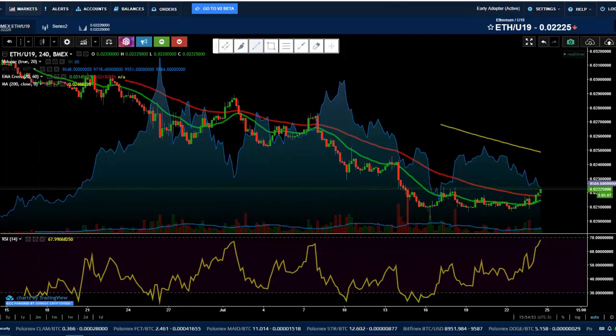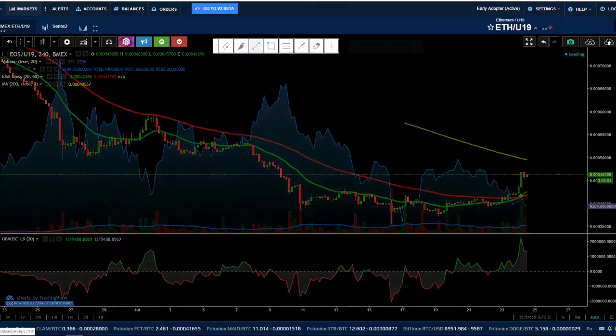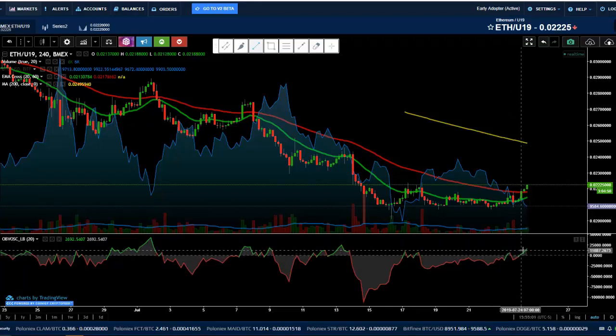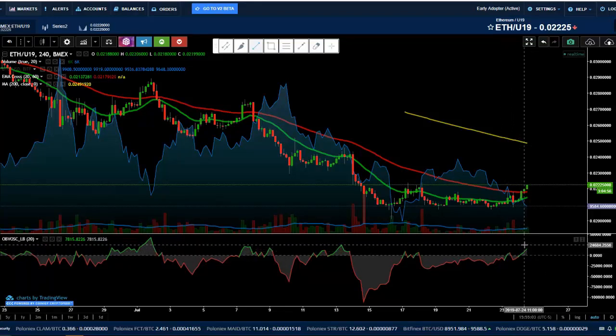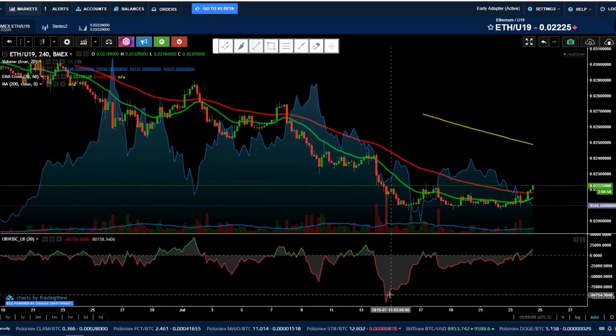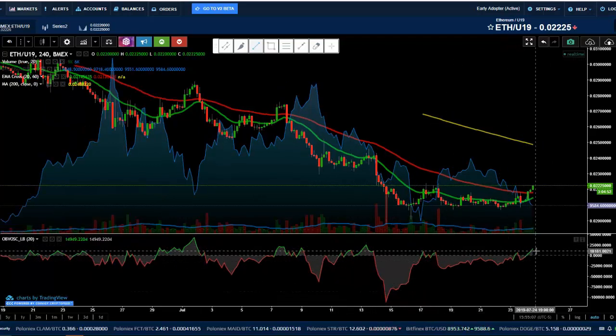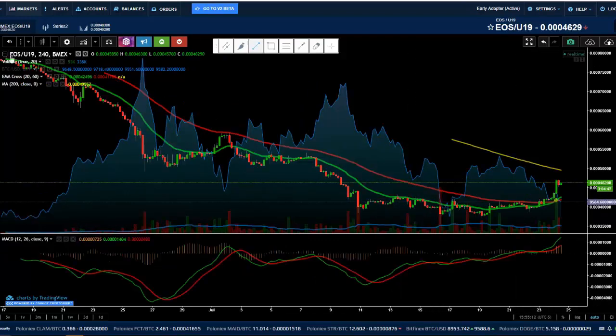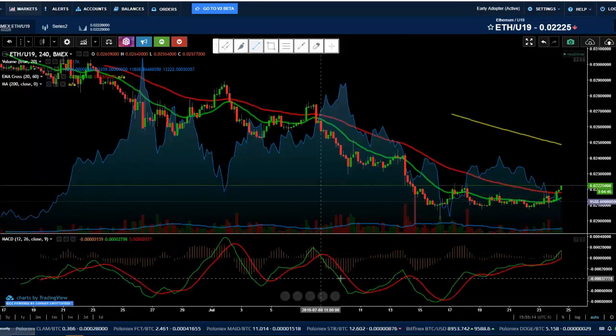Now, if we go on to the next indicator so that we are seeing what's going on, this isn't as strong as we just saw in EOS. So again, EOS is still a favorite. And this is catching up, but I like that there was great dumping here, much less, and now it's turned positive as it's breaking out of the 1, 2, 3. This is really great. Let's go on to see what Ethereum was doing with the MACD indicator.